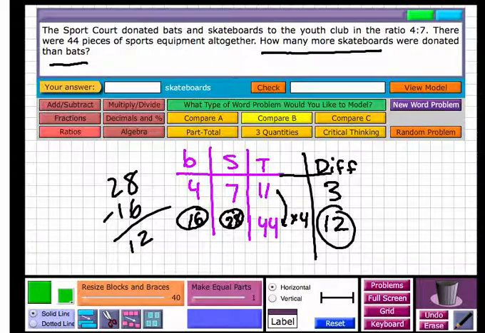So that's why I call this video making tables work for you. So you can add that extra column at the end and make your life some steps simpler, which is going to be much better when you start multiplying these numbers times like 547. And then you have to add them all up. It's going to be a lot simpler to just do that right off the bat. So if we check, it's going to be 12 skateboards.